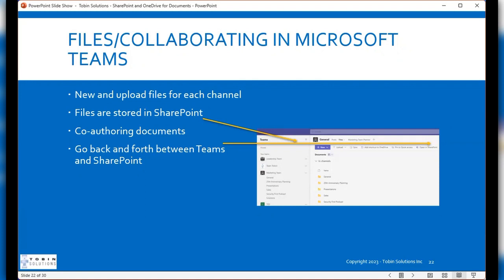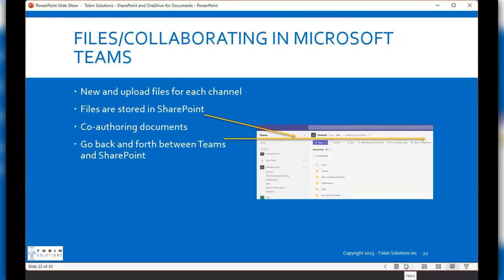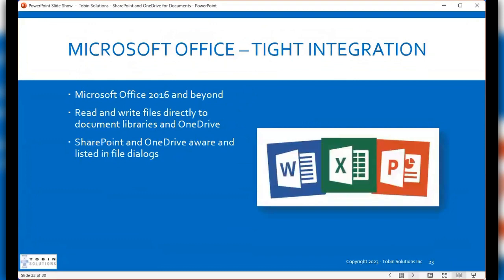But you can kind of bounce back and forth. But when you open a document from in Teams, it is coming from either your OneDrive if you shared it that way, or from SharePoint if you shared it that way, or made access to it. And guess what happens when you create a team in Microsoft Teams, and inside of Teams, it creates a document section? Guess what it does? All it did was create a SharePoint site and put a link to the document library here. Tight integration.